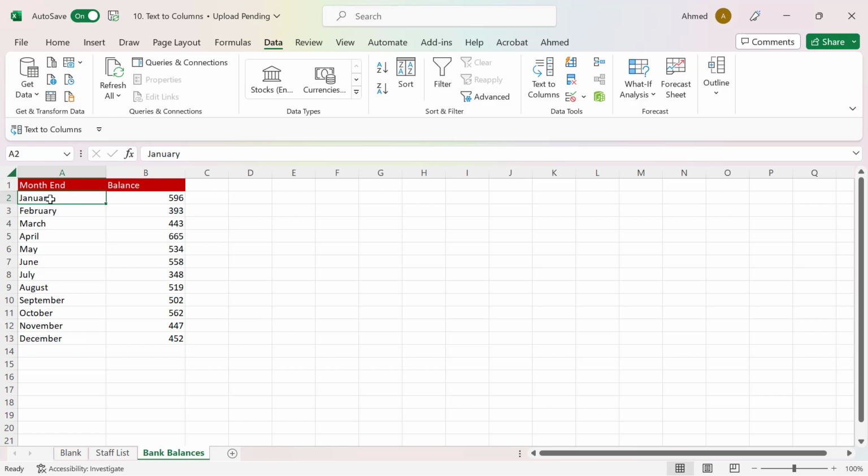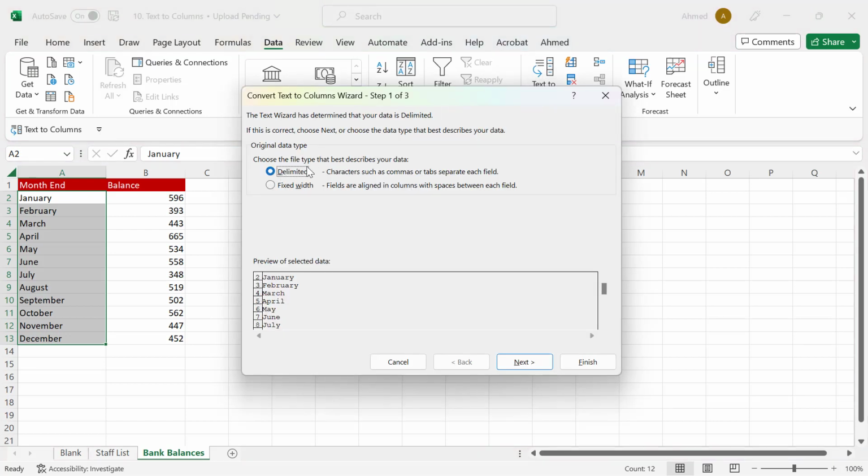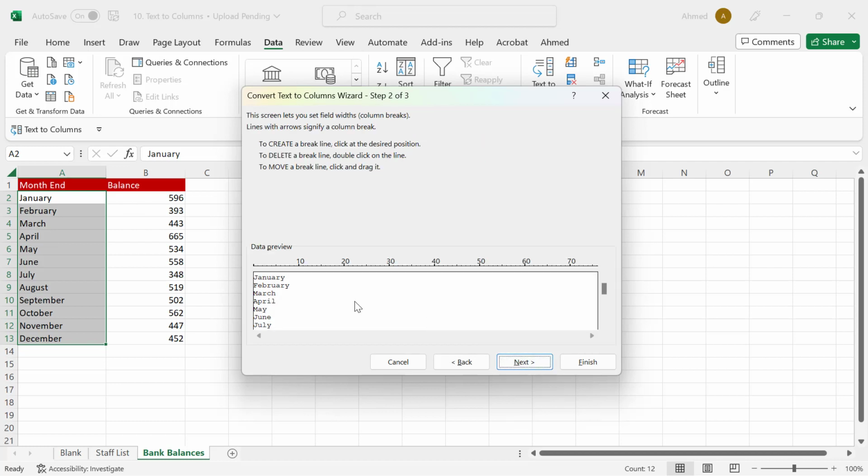What I'm going to do is highlight the list of my months, go to my data tab, go to text to columns. Then instead of delimited, because each one of them basically do not have any common thing that separates them, I just want to split into first 3 characters only. So I'm going to go to fixed width, then I'll click on next, and then you see that I do have a ruler here that I can use to measure the width of where I want to split. So I'm just going to try as much as possible to point to after the first 3 characters, and I'm going to click on that point.